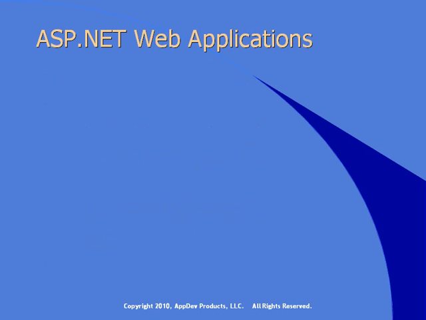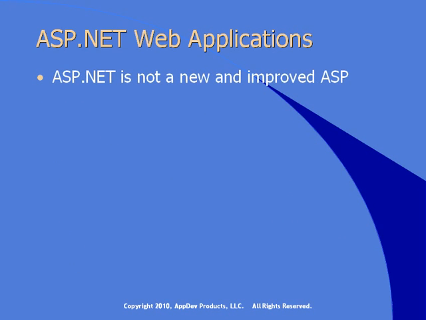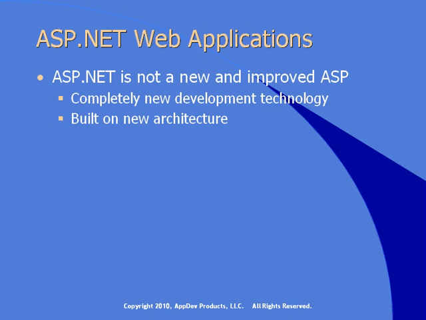Let's start talking about ASP.NET web applications. ASP.NET is not just a new and improved ASP. Microsoft didn't build upon ASP. Instead, what they did is they started from ground zero and developed ASP.NET as a completely new development technology. And what it provides is a brand new architecture as well. The bad news is that if you're a web developer and you've used ASP or PHP or any other web technology, you're really going to have to learn the new architecture from scratch.